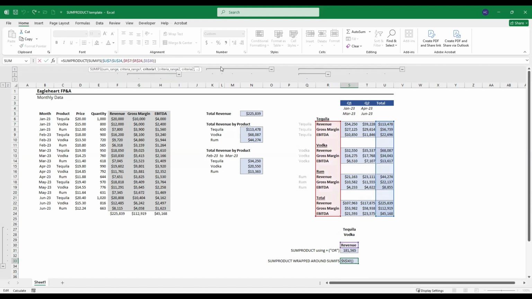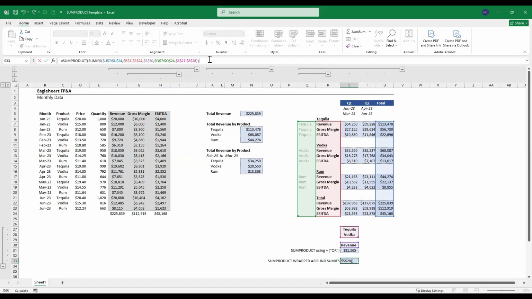We're going to add additional criteria. So put in another comma, and for criteria range 2, we're going to use column Q. So go ahead and capture column Q, rows 7 through 24, F4 to anchor, comma, and for criteria 2, this is where we can use 2 cells, all for 1 criteria. And that's the power of SUMPRODUCT. We're going to use S7 through S28. Whereas if we weren't using SUMPRODUCT, the SUMIFS formula would only allow you to enter 1 cell there for the criteria.